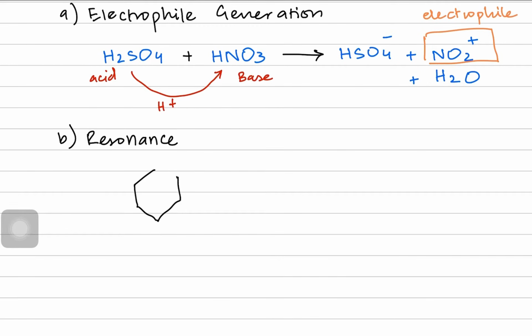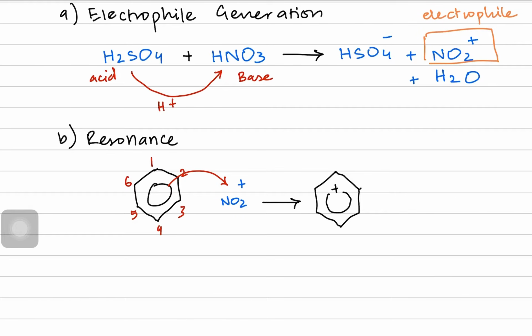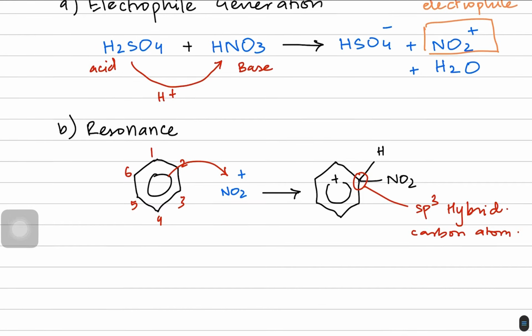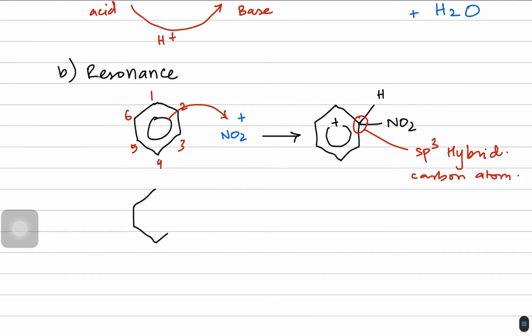So part B is going to be the resonance, where the benzene molecule with all 6 carbon atoms is going to react with the NO2 plus ion. A particular carbon atom donates an electron pair to the NO2 plus ion and makes a dative bond with the NO2, where the benzene ring resonance has been disrupted, but at least a bond has been made with the NO2. I should remove the plus because now the bond has been made. Remember that the carbon atom that donates the electron pair becomes sp3 hybrid temporarily. So this is an sp3 carbon atom which is making a bond with the electrophile.